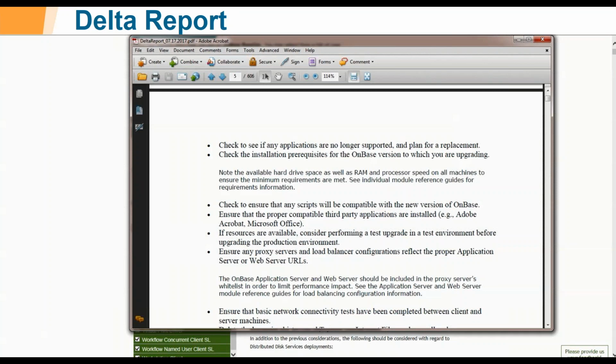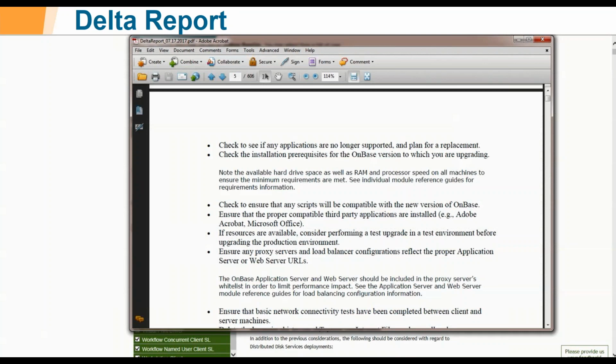And those upgrade considerations are new as of 17, and it takes basically the support issues and their professional services groups' information, and it compiles it in here as part of it. So if they found that customers like yourself called in on an issue more than once, and they found it to be valuable, they add it here so that others can learn from each other. Or the professional services group was doing an OnBase 17 deployment, they encountered something, they wanted to make sure that information was shared. So it's a fantastic resource.